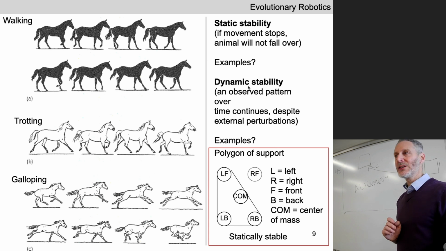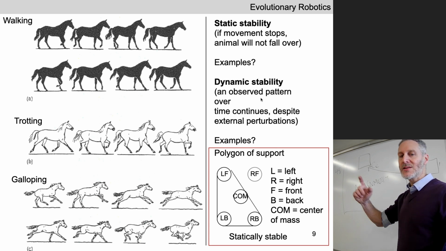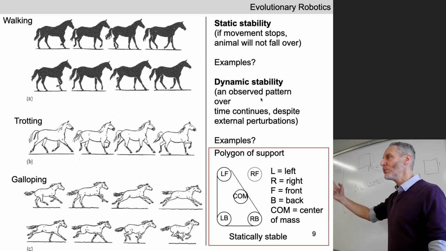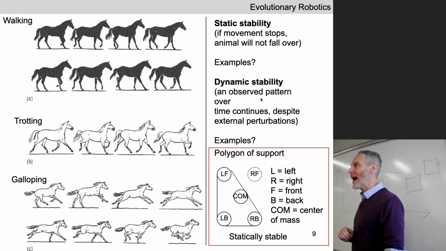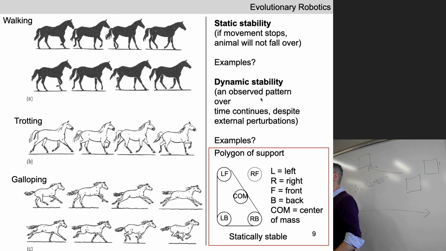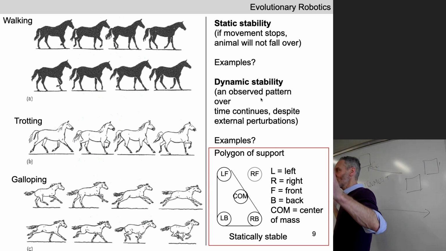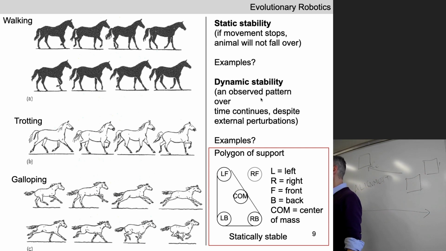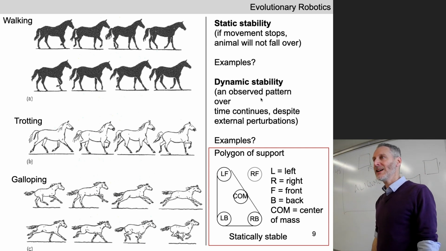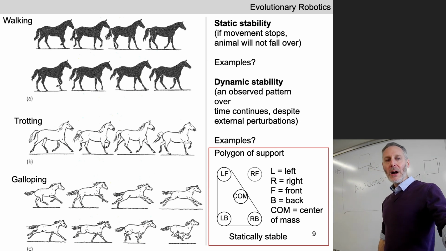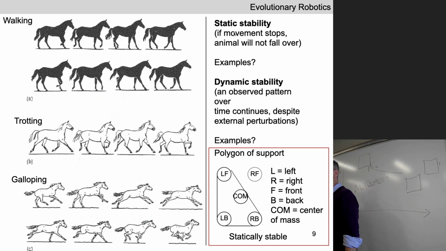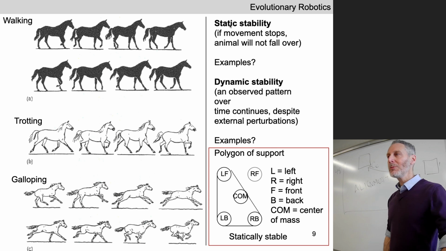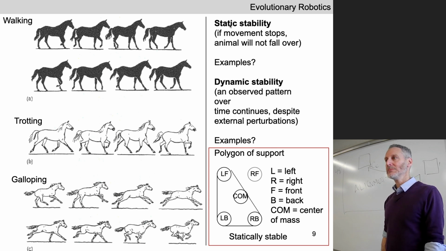Dynamic stability is a little trickier. Dynamic stability is dynamic meaning change. So as you're moving, if something perturbs you from outside, somebody pushes you or you happen to touch some ice, you're able to slightly change your dynamics. You're able to slightly change how you move and recover and keep moving. That's dynamic stability. Okay. As you're walking, and by walking we mean having at least 1 foot in contact with the ground at all times, are you always statically stable while you're walking?